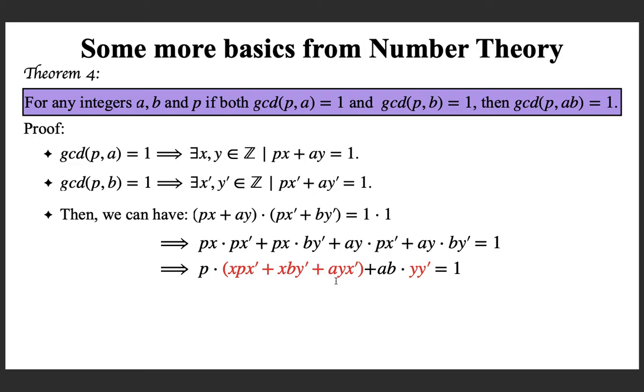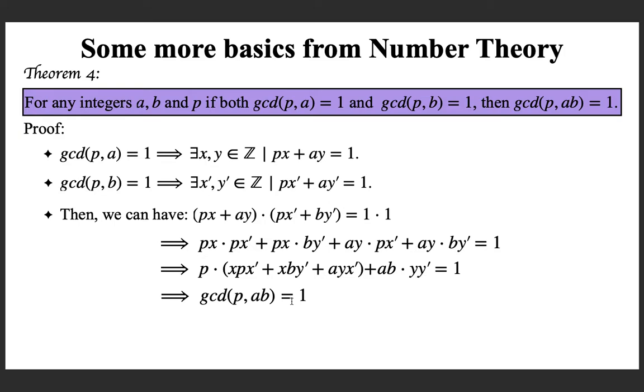P multiplied by an integer, whatever that integer be, of course it is using P, that's okay, but it's P multiplied by an integer plus AB multiplied by an integer. So we are proving that a linear combination of P and AB is 1, right? And from a previous theorem we know that GCD is the smallest positive linear combination of two numbers. So it tells us that 1 is the GCD of P and AB because 1 is the smallest positive linear combination. There is no other smallest positive linear combination. Just after 0 you have only 1. So you are proving that the GCD of P and AB is 1, and hence you prove that they are relatively prime. And I hope you followed it.